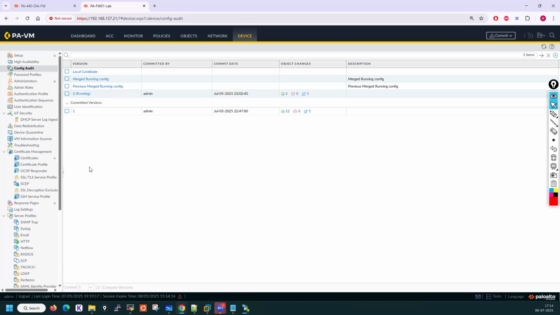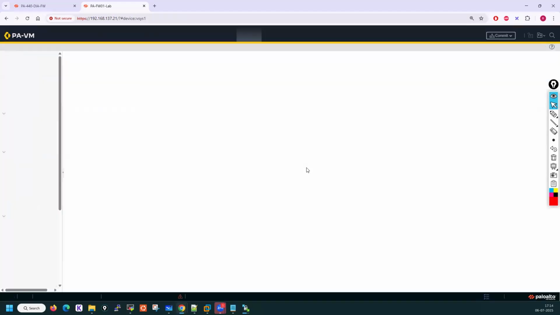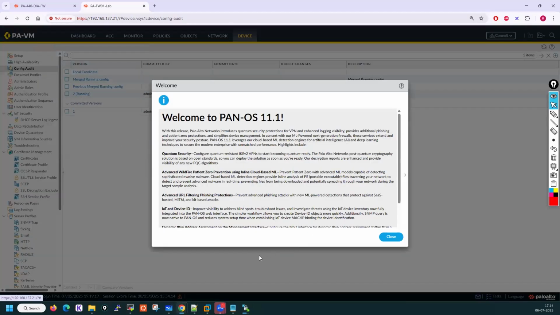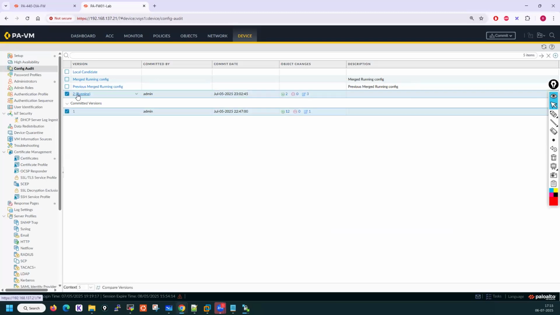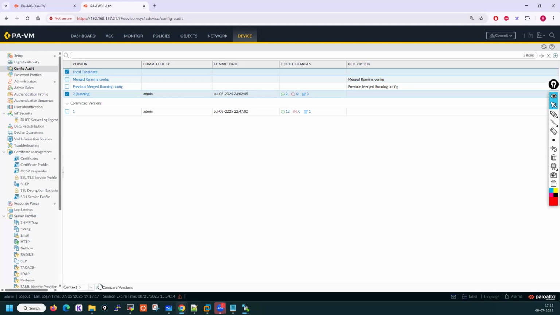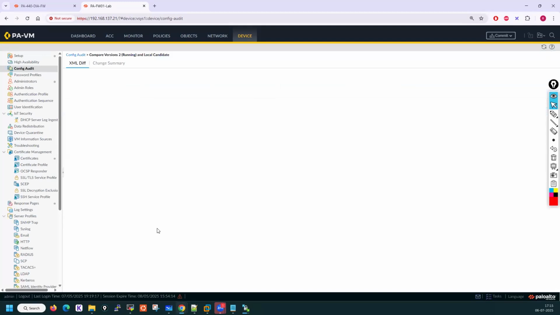I want to run this config audit. Let me refresh this again. Let me compare my running configuration and local candidate configuration file. I want to do the comparison. Let's compare.